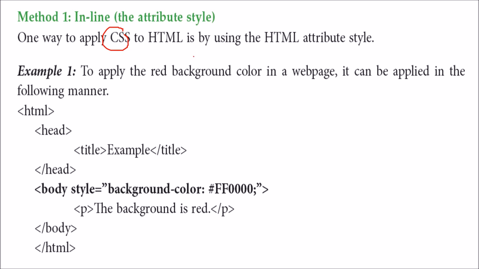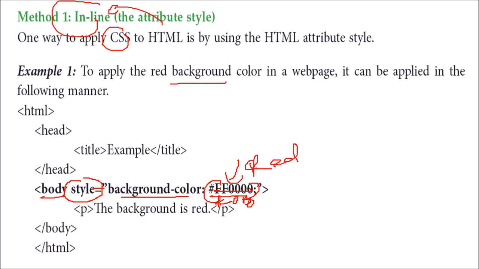How to apply CSS to HTML? The basic idea: if you want to make the background of a web page red, you can apply the cascading style sheet inline. For that, you have to go to the body tag. Inside this, you write style equals, and then you write background-color inside the double quotes with this number. This is a hexadecimal number. FF means this will be R, this G will be 0 and B will be 0. RGB. And if you are not used to these hexadecimal numbers, just scrap it. You can write red. This will also work. Now it is a good idea to write this hexadecimal number, but still, if you don't want to, you can write just red. So what we are doing is giving the style inside this body. You are putting it inside the tag.